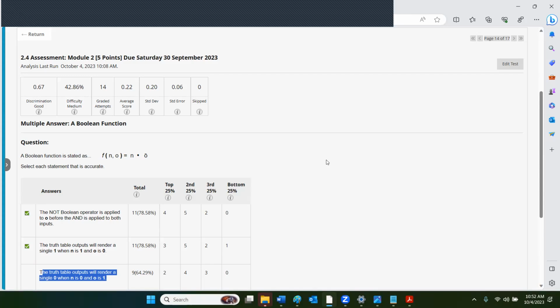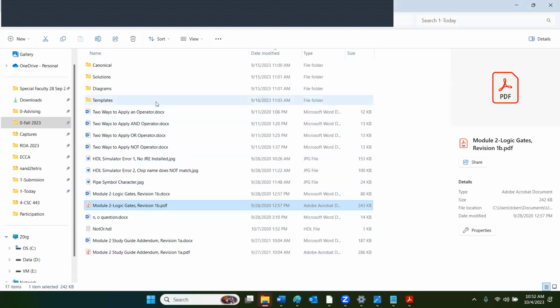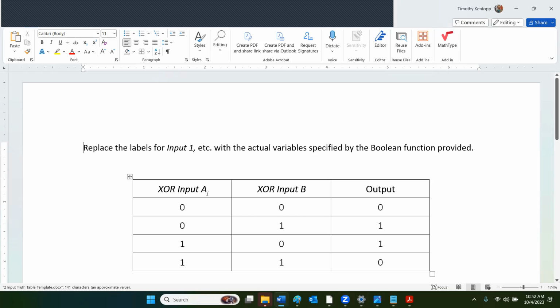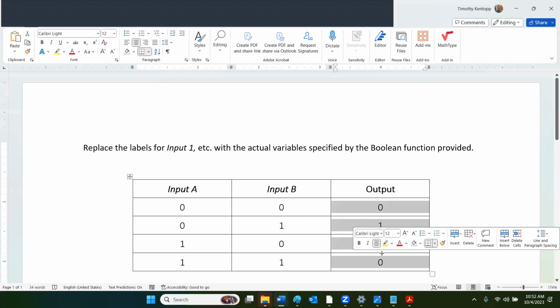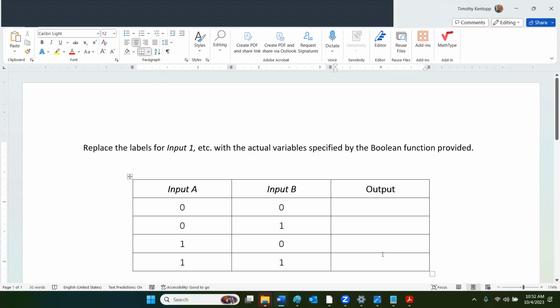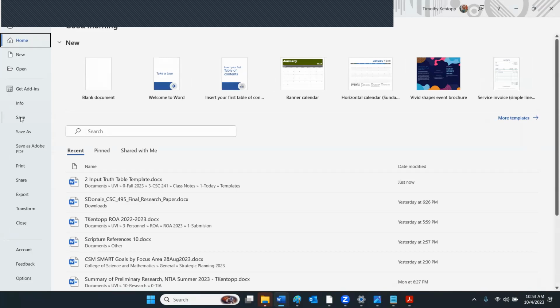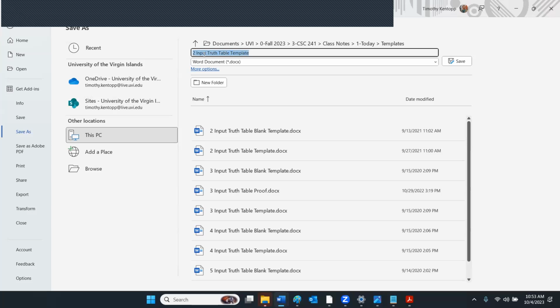pre-configured inputs. I've done the work for you, okay? All you have to do is modify the top of the template, right? So what am I saying? You use the template and you go here, right? And all right, so you can take this out. That was actually used for another solution, but originally it just said input A and input B. And this column is blank. So usually that's what's going on with the template, okay? And all you got to do is substitute for each. So do a save as.